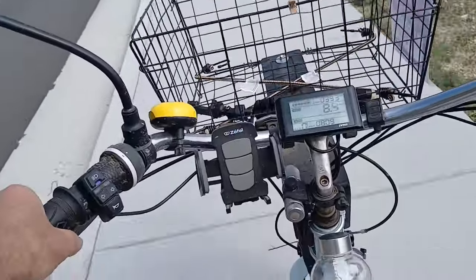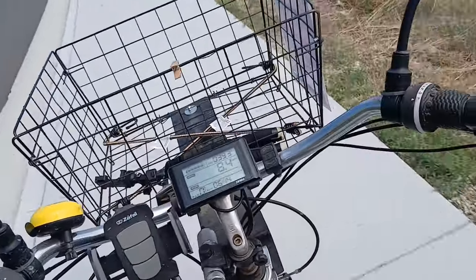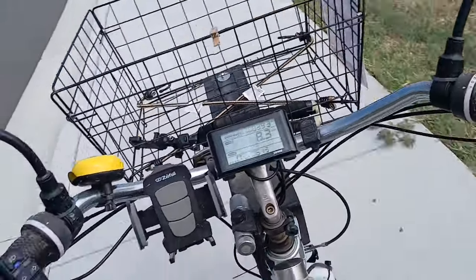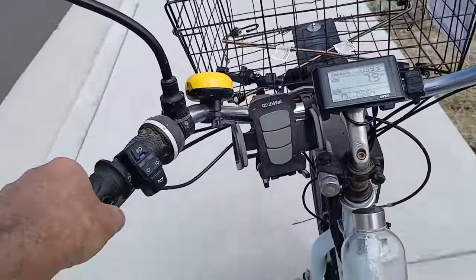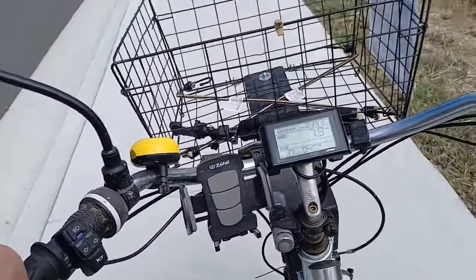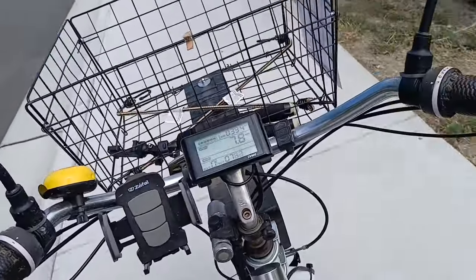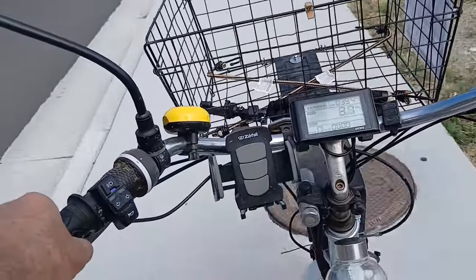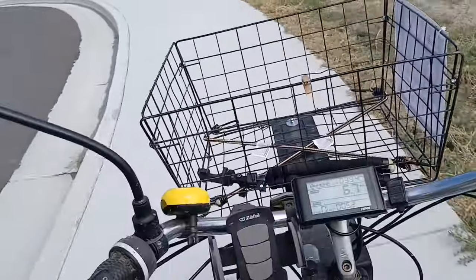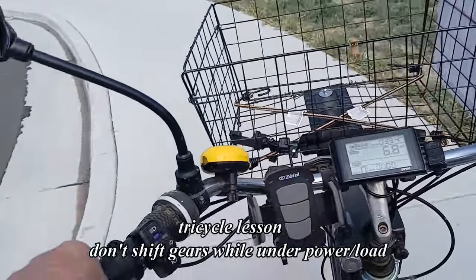And like I say, that's the high range, and it's the high gear. So to be going up this hill and only using, you know, 600 or so in this gear, if I wanted to use less, I could put it in a lower gear, which I probably should have demonstrated. It has a nice shifter for the back. You don't want to shift it under load, though. Once you're on the hill, try and be in the gear you want to use.